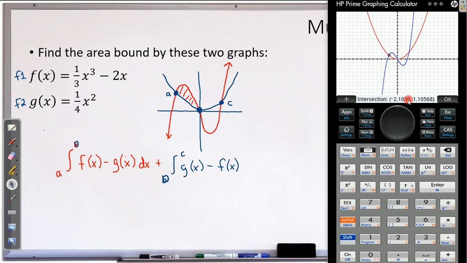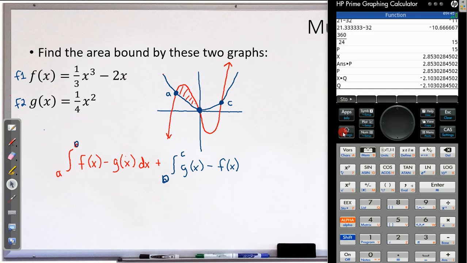2.1030. Now, I don't want to remember that number, so if you don't move anything and you hit Home, now x, the variable x, has that number stored. You can see there, negative 2.1030, and you can see it keeps going. And so what we want to do is take that value of x and store it. So right here, you can see STO is blue. So hit Shift STO, that is storing it.